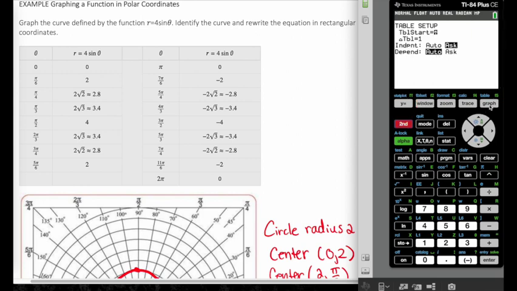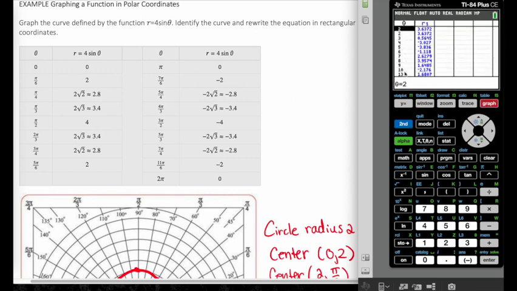So then when you go to your table, I can actually just put in my values for theta and it will give me my corresponding values for r. So if I want to put in 0 for theta, I'm going to type 0 and it's going to give me 0. See how it matches up here? I'm going to put in pi over 6. So I hit second and then this caret button to access my pi and then divided by 6 and it will tell me it's 2. Here's my 2 here. So it's giving me these corresponding values here. And also another thing to keep in mind, if you're going to be graphing this by hand, it's better to keep it in decimal value.